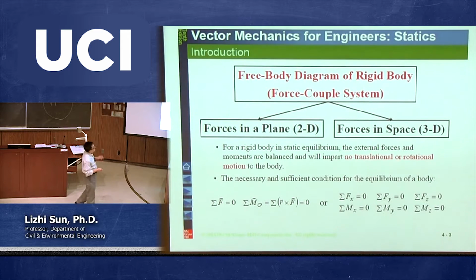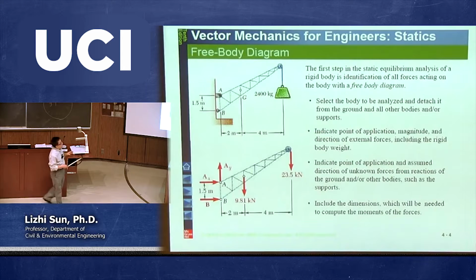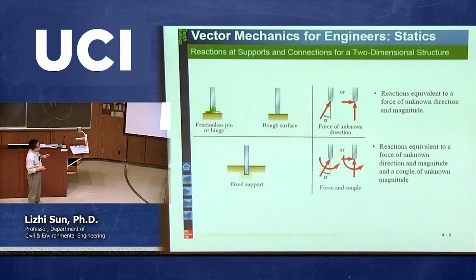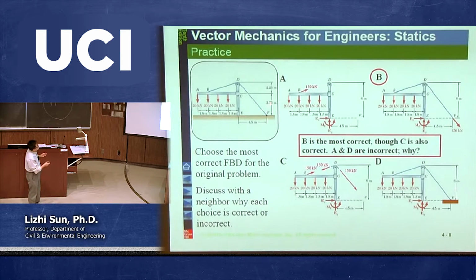For a two-dimensional problem, the bottom line is, after we establish what we call the free body diagram, we need to write down three equations. These are the equilibrium equations we can get from Newton's law. For a three-dimensional problem, which we'll talk about later, we establish a free body diagram and then write down six governing equations, six equilibrium equations. Okay? So today we're going to continue with Chapter 4.